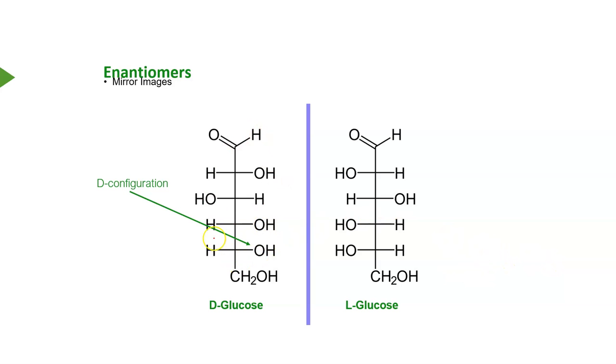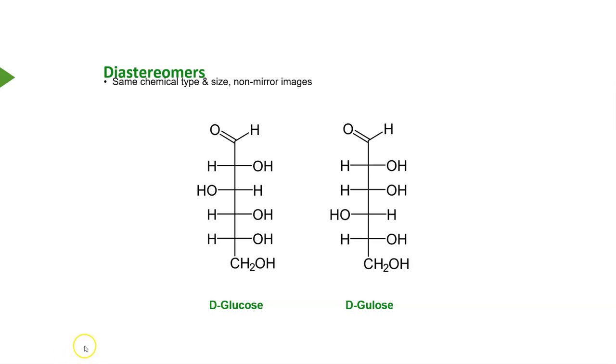We can metabolize and consume and recognize this in our cells. L-glucose is not something that we would eat or be able to use for energy purposes, because this small little change here, our enzymes won't recognize this molecule effectively. There are other types of sugar molecules and different types of relationships, and this one is the diastereomer, which means that they're not mirror images of each other. We can't put a mirror in between, and we can see that right at this second carbon, the OH, the hydroxide and hydrogen wouldn't be mirror images.